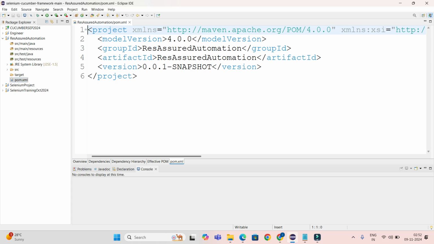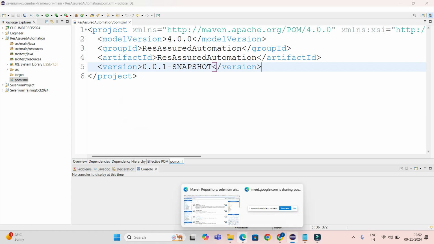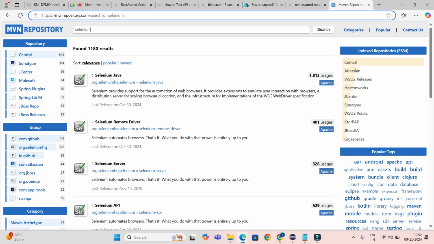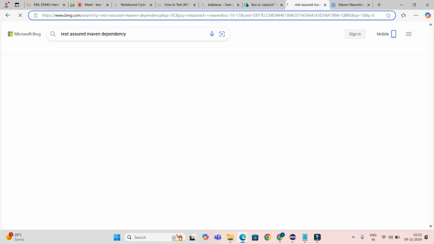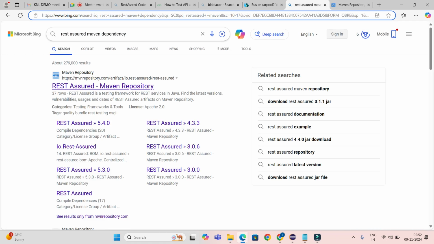Now you need to update the Maven dependency related to REST Assured. How to get the REST Assured API dependency? You just go to Google and search for REST Assured Maven dependency, and click here.